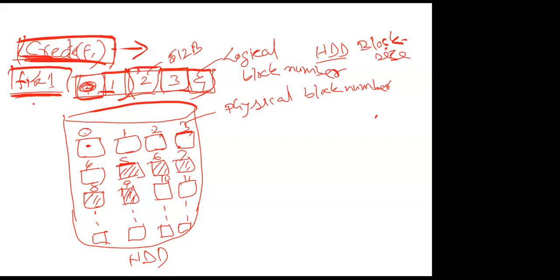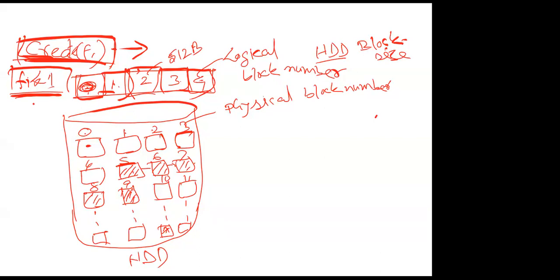Let's say this is contiguous allocation. So each block of this file, all 5 blocks, should be in adjacent or contiguous locations, not with 5 in here and, let's say, 6 somewhere else. It actually doesn't work like this. If it is non-contiguous, we will study more about contiguous and non-contiguous allocation later. Now let's consider this is the contiguous allocation.